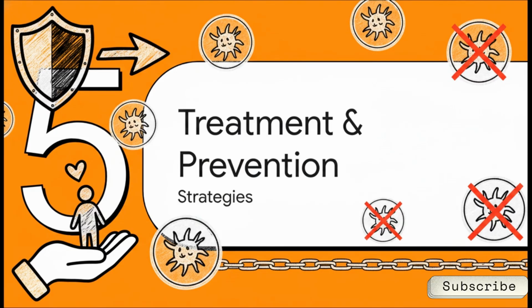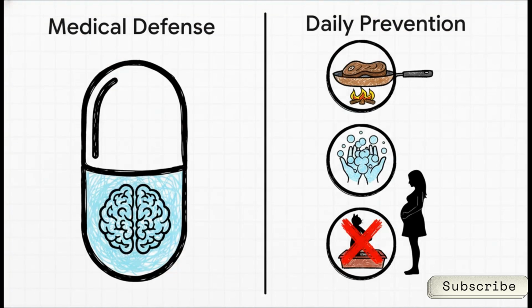Finally, bringing it home with Section 5, Treatment and Prevention Strategies. Your instant exam reflex for an HIV patient with a CD4 count under 100 should be prescribing primary prophylaxis to prevent Toxoplasma encephalitis. The drug of choice? Cotrimoxazole, which you might also know as trimethoprim-sulfamethoxazole. You keep the patient on this until their count recovers and stays past 200 for at least 3 months on antiretroviral therapy. As for prevention, since undercooked meat is the most common transmission route, the absolute best advice is cooking meat thoroughly, along with standard hand hygiene, and of course, having pregnant women avoid cleaning out cat litter boxes.